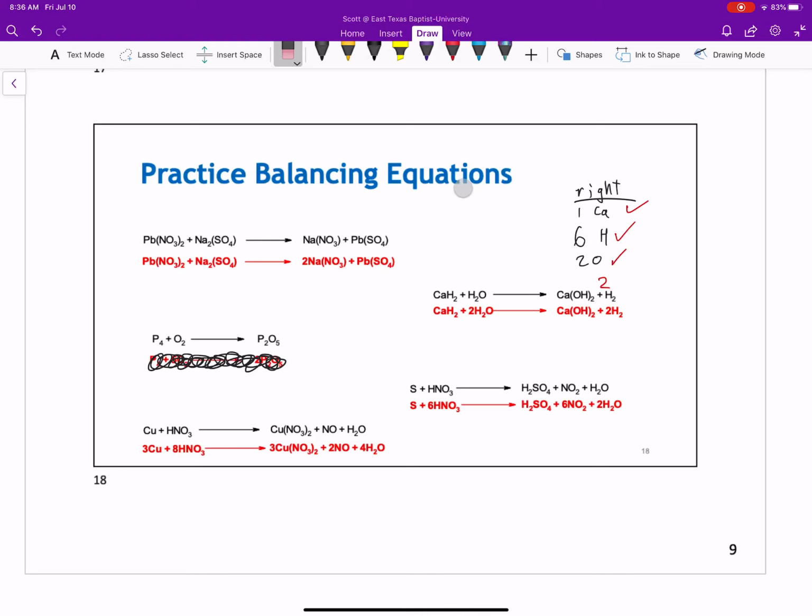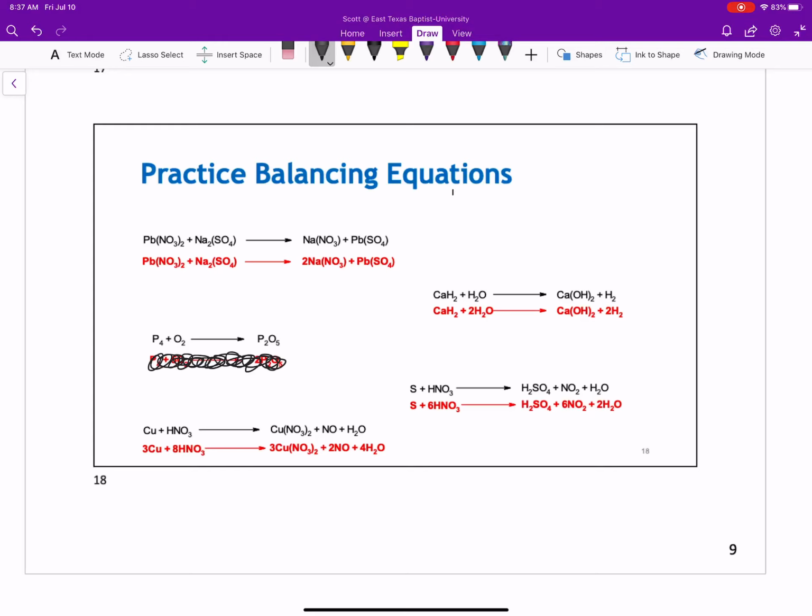And this strategy of the left and right, I apologize if I'm making it look trivial or easy. Sometimes you really do get in a bind, and it can be tough to solve and tough to know how to go forward. I definitely try not to put the incredibly difficult ones on quizzes and exams because they can just take a while to solve. So let's finish off with this one, and I'll let you try to figure out the other 2 on your own time. So P4 plus O2 goes to P2O5.